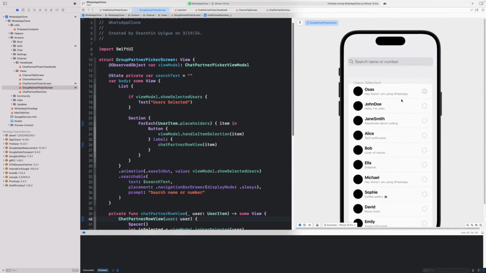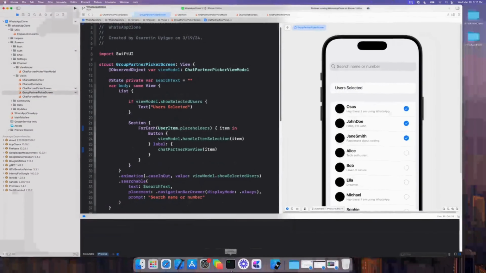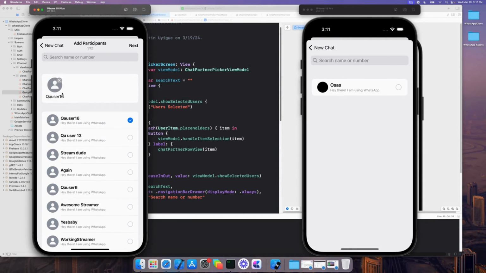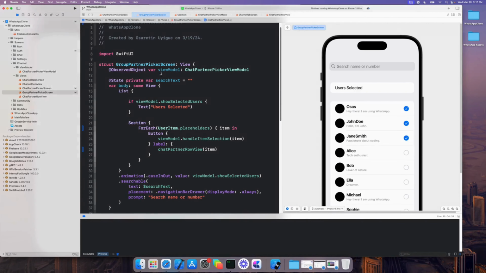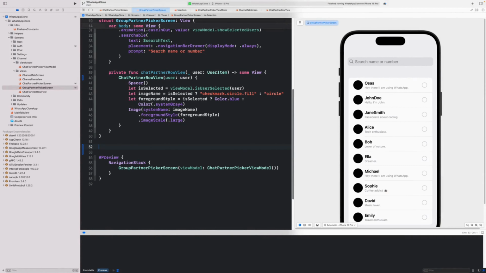When we select each of these individual items, as you can see, it just says user selected. Well, we need to build out this specific section right here. If you take a look at it, it looks like just an HStack with a scroll view as the parent container. I would like for us to create a micro view to handle that. So I'm going to go to the bottom of our file and create another new struct.